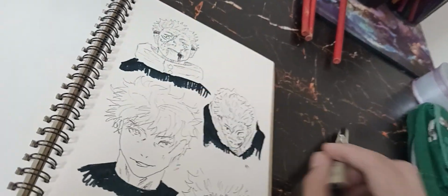I don't know what skill level you are if you can draw it without a 0.05 micron pen, but you must be an art god at that point, bro. But most of my audience isn't an art god, so for you guys, you need this pen. It's really important in order to learn his style.